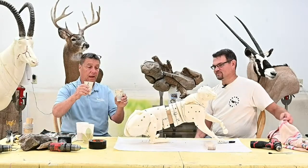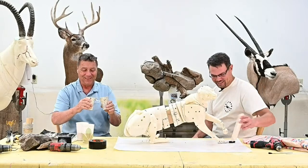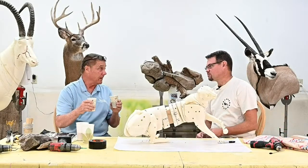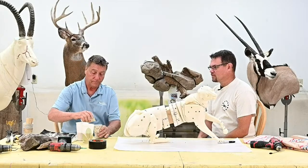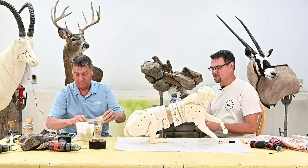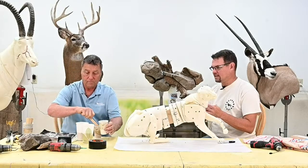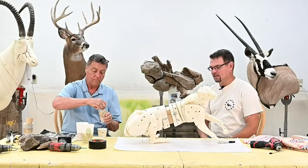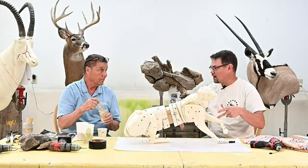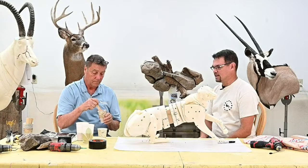Now I'm going to mix this and give it to you. So be ready. That's good to know. Just an A and a B. Now you have 30 seconds before it starts going, or maybe a little more. Depending upon your intention, if you need to fill a space very tightly, it might be nice to pour it really liquid. But on the other hand, if you mix it and pour it right away and it's really liquidy, it's all going to run off. So sometimes it's nice to mix it and let it sit for a second, let it start to expand before we start to pour it.